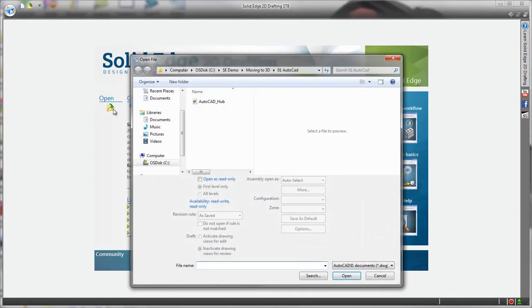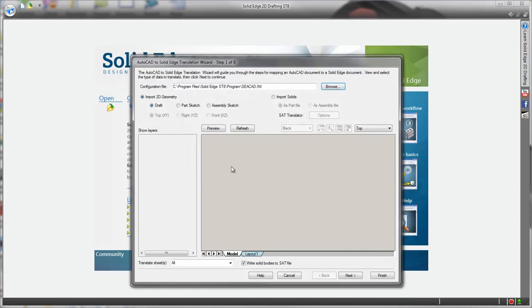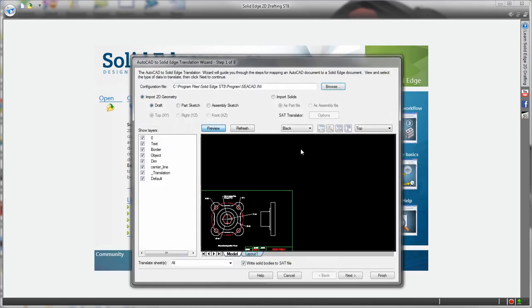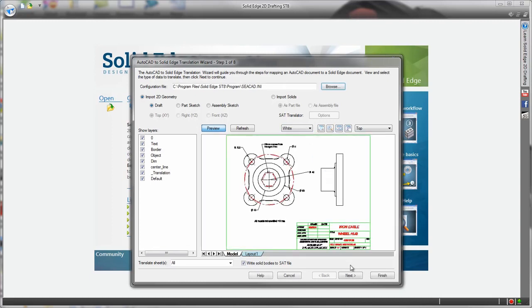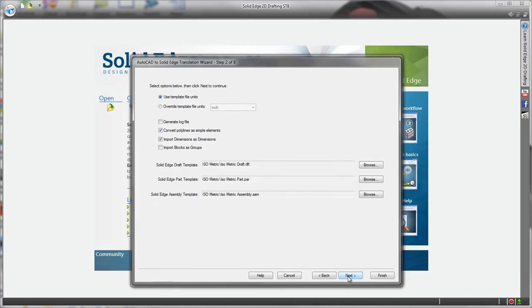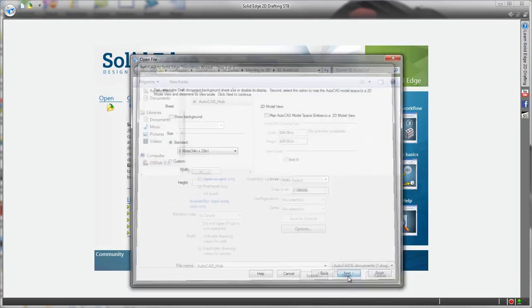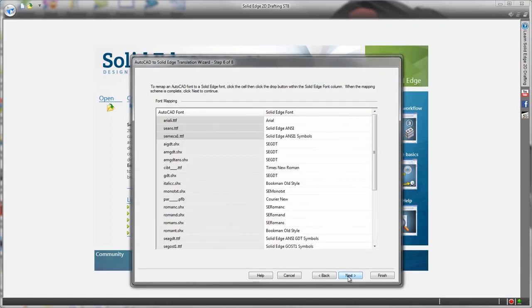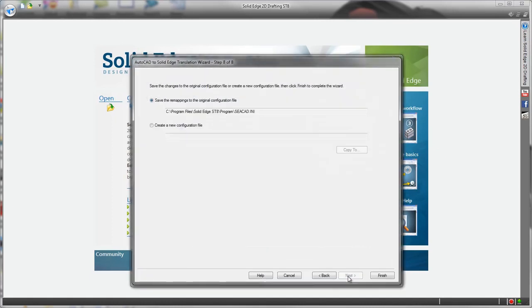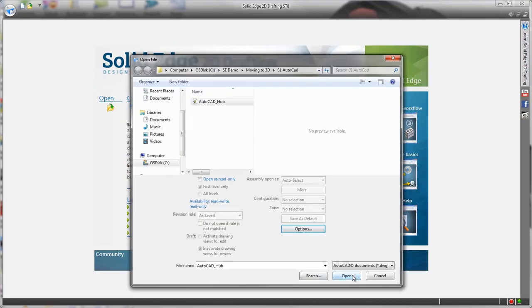Let's take a look. Here we have an existing .dwg file from AutoCAD of a wheel hub that I'd like to complete. To bring it in, we can use an easy-to-use step-by-step wizard. This lets us preview the drawing, including each individual layer, and we don't have to stick with a black background. Then there's control of things like drawing size, mapping AutoCAD model space to Solid Edge, line type mapping, colour mapping, font mapping, hatch mapping, so lots of control to look after your existing drawings.